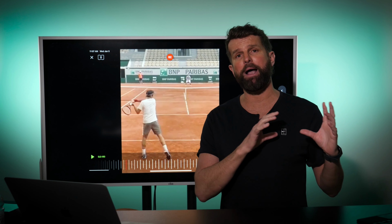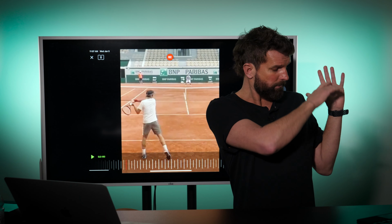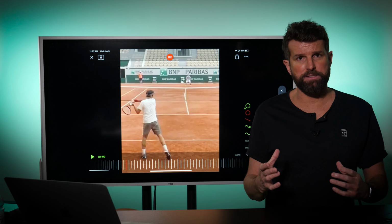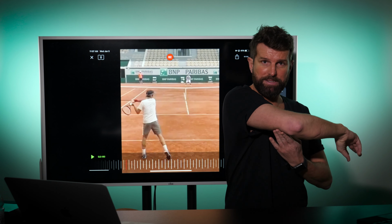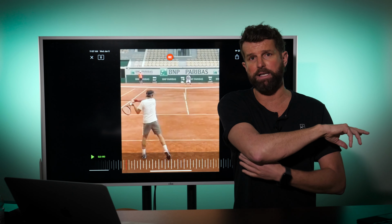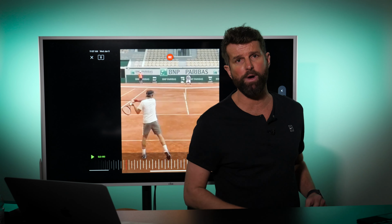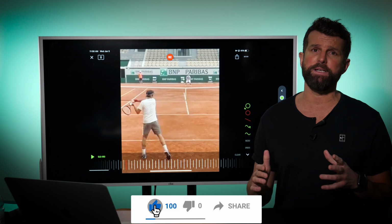And then be mindful of what your finish is doing. If you're constantly finishing and your elbow's really low, or if your racket's across your body, right, a lot of times you're late. Something's happened to where you're late. Now, I'm not saying that you can't finish low, but see how my elbow is still away from my body. I don't want my bicep or my chest or something's happened that's broken down at contact. So if you're finishing with your elbows up and away, it means the rest of the parameters of the stroke were pretty good.